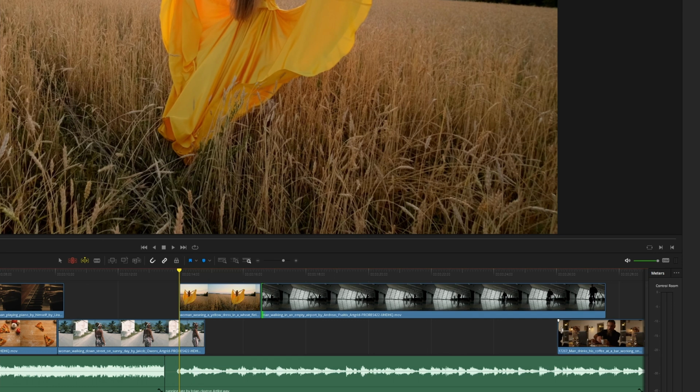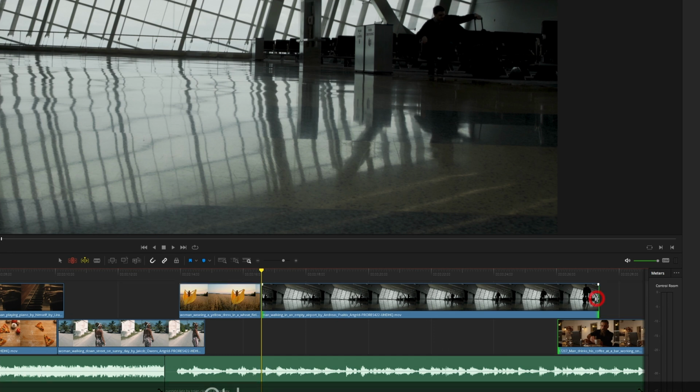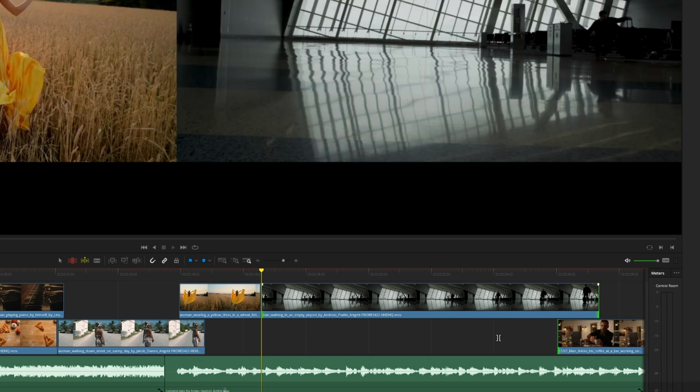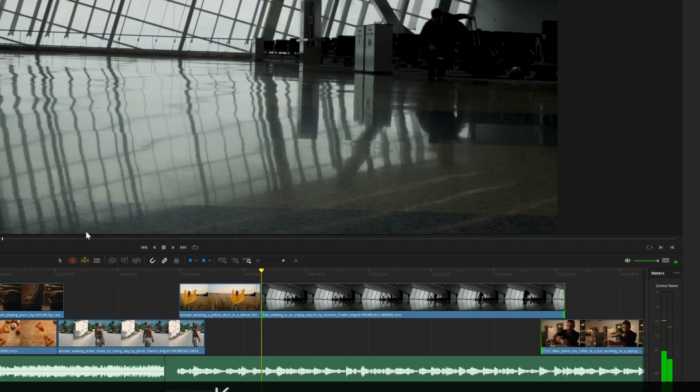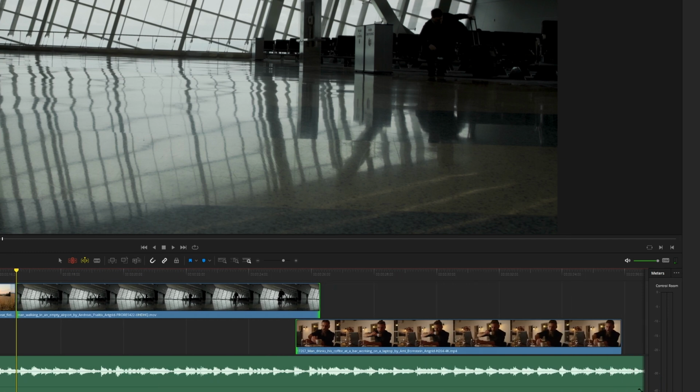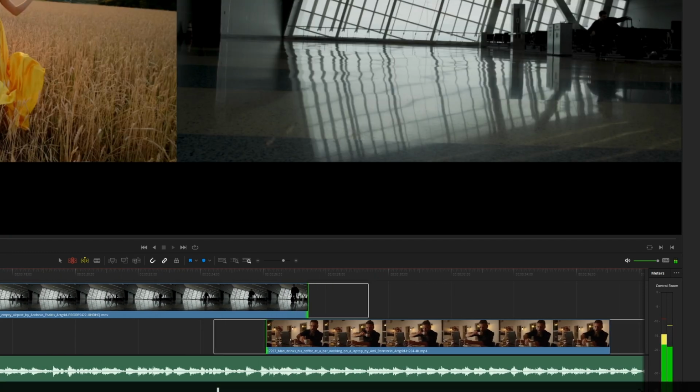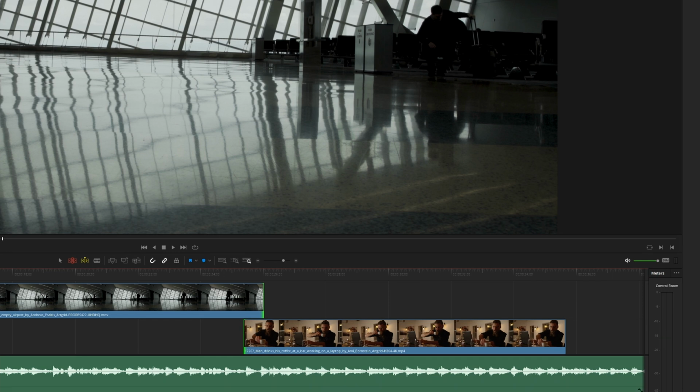If I wanted to choose maybe the left hand side of this one also, I can hold down Control on my Windows keyboard, wait for that symbol to change, and then click the left side of this clip. Or we could do something like this where I'm selecting this side also. I'll slide this over a little bit just so you can see what's happening. As I mentioned, it may not work for all situations, especially because you can only monitor one particular part of the footage. But if you wanted to play through the footage to get it to an exact point and stop it by pressing a key on your keyboard, you can do it this way.